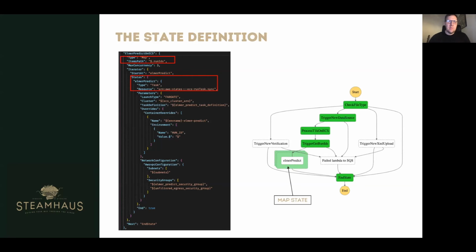And the state machine will iterate over each element in this array, running an ECS task for each of them. So we pass in the array element, the run ID, as an environment variable into the container definitions field as well, which exposes the run ID for this job to the container so that it can gather all the information it needs for that run, as opposed to passing the entire set of configuration via an SQS message.